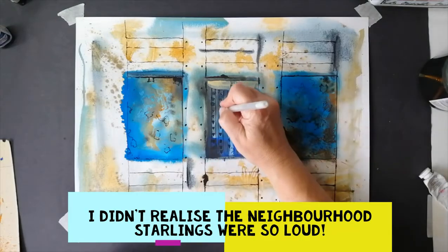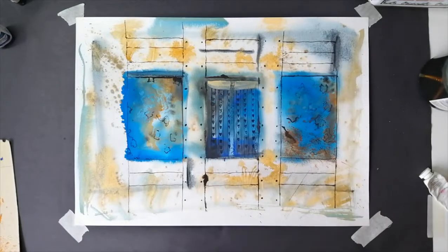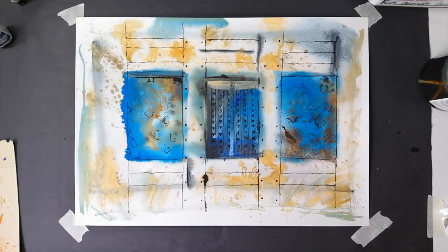I may also need to go over it more than once just to get the opacity of the light colour.